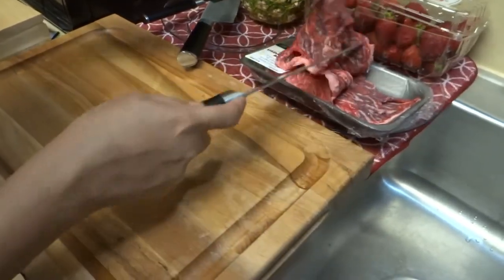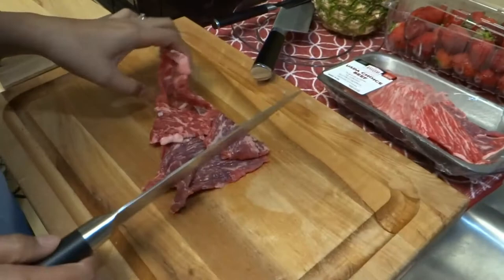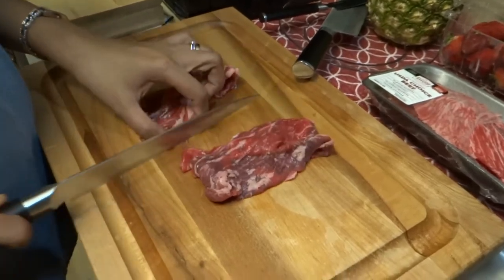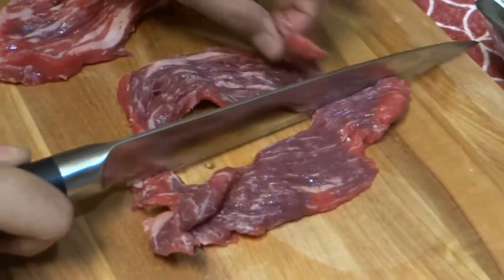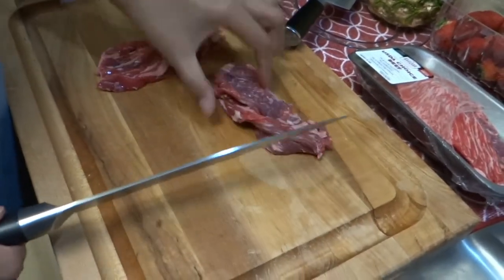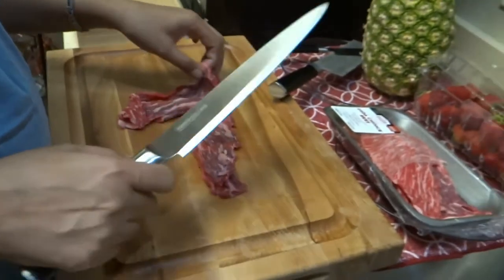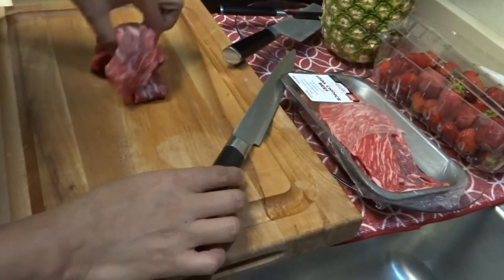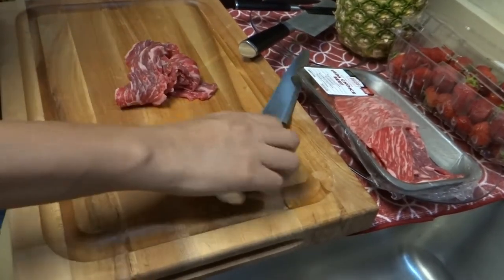Let's see how sharp it is! You can do carving - look, it's easier, it's effortless to cut this meat. It's really sharp and it's not that heavy - it's just the right amount of weight for the knife. Just be careful because it's really sharp, especially when you're doing this and it could fall.